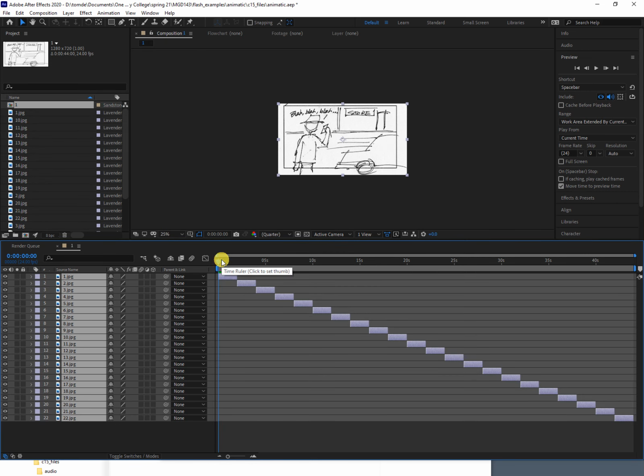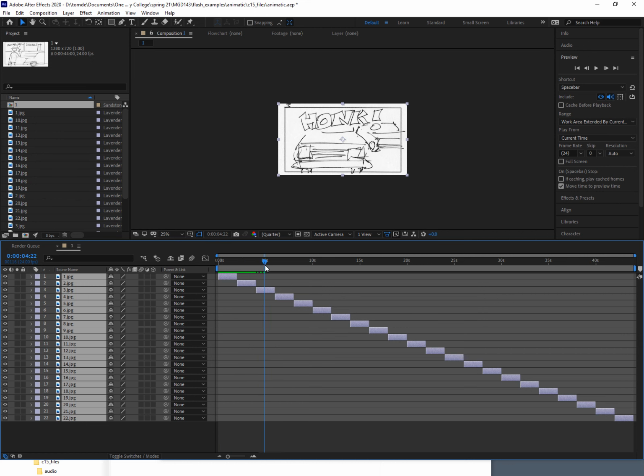You can see what it does is it automatically builds our composition for us, and it steps out each of these every 2 seconds just by that number, right? So it's really nice. This is why numbering your frames helps a lot, because it just builds it all out really easily for us. So this gets us started, right?